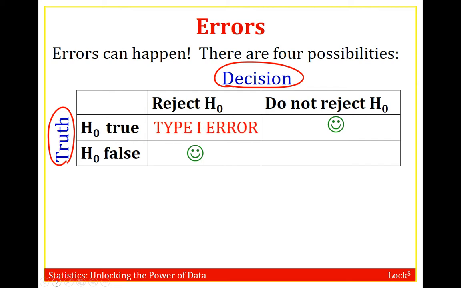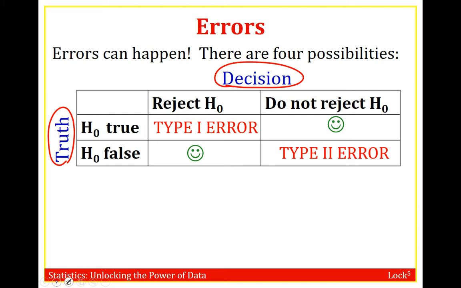First bad decision is called a type 1 error. A type 1 error says that H0 was true, but we rejected it. We have data that told us to reject H0, but in fact, if you go back and find the truth, H0 was actually true. We got rid of a true statement. That's an error. There's a second type of not happy face. It's called a type 2 error. So in this particular case, the truth is that H0 is false. We should be rejecting it, but we failed to reject it based on the data.